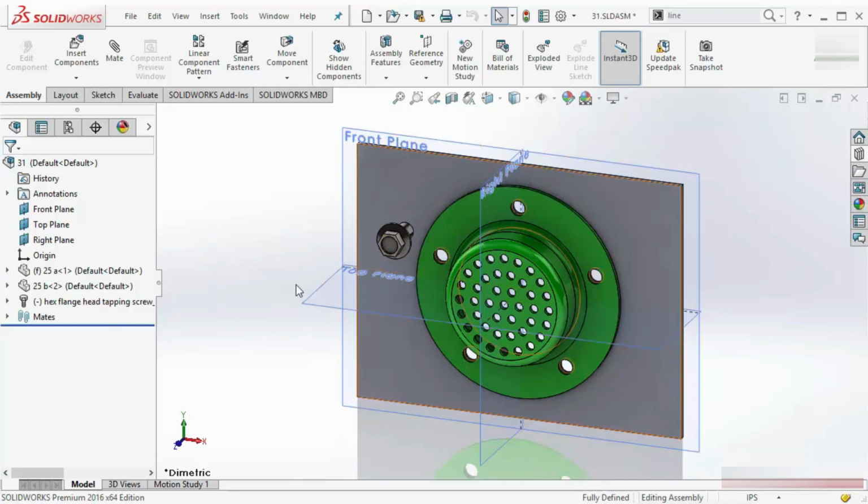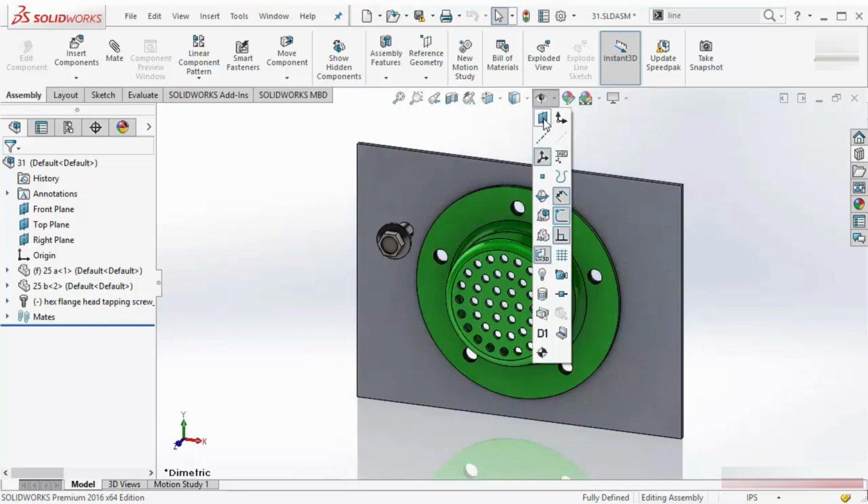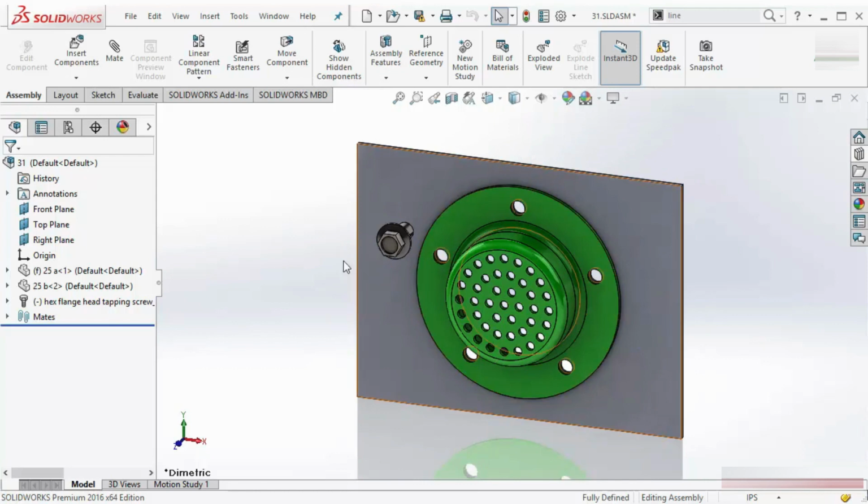Let's say your assembly has more than 100 planes or more than 10 planes which you don't want to show. If you want to hide everything together, there is one tool. If I go to this drop down menu from this heads up toolbar, which is hide or show items, from here this first option is selected. All of these options you are seeing, these are toggle buttons. So this is just like a switch on and off. Right now this is on, that's why this is selected. If I turn off this, now you cannot see anything.